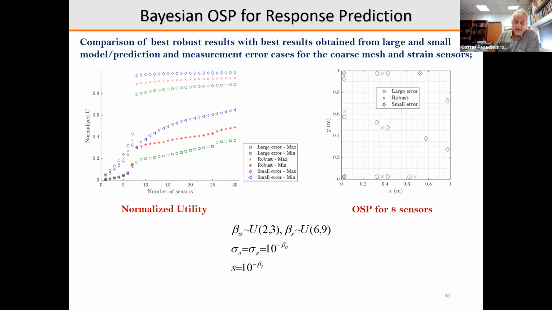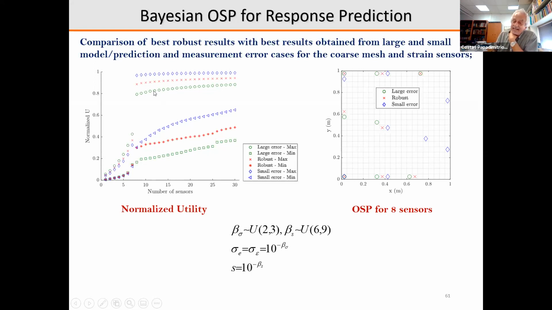And you can see here results which tell you what is the information that you gain. This is the normalized information that you gain versus the number of sensors placed at the optimal locations, the top 3 curves. This information gain is normalized by the information that you gain if you place 440 strains all over the structure. It turns out that if your measurement error is extremely small, 8 sensors can do the job. Why 8 sensors? Because for the modal expansion method, you do need 8 sensors to get a system which is identifiable. With fewer than 8 sensors, you don't get identifiability. You borrow information from the prior. This is not good.